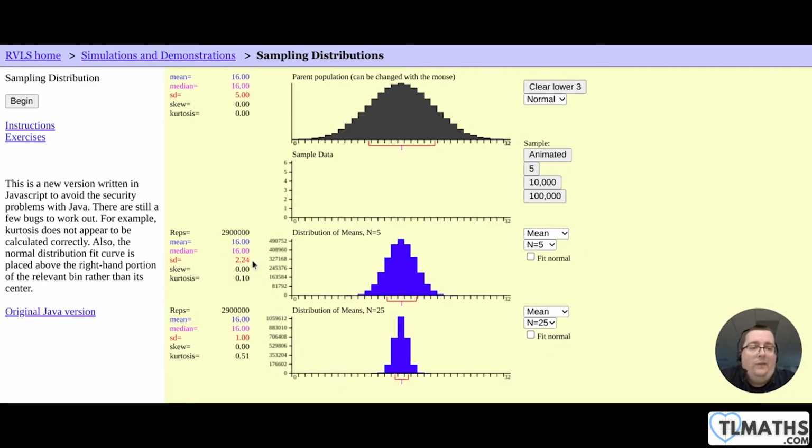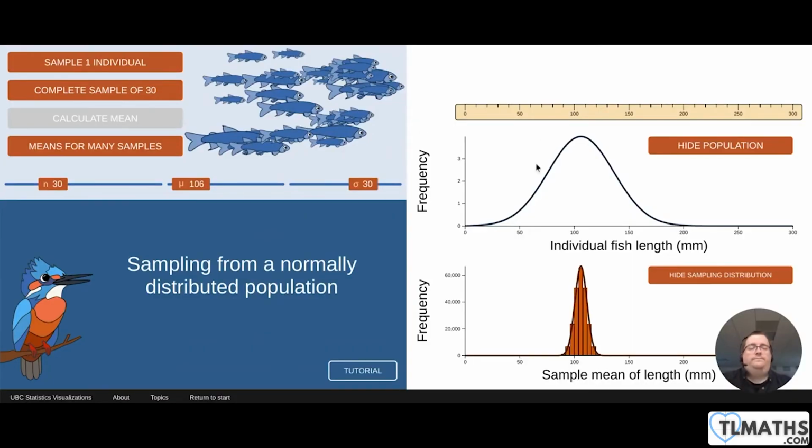Okay, and that is your standard error. And so what that is telling you is it allows you to model the scenario using the distribution of the sample means. Okay, so you might be going, well, okay, where does the hypothesis test come into this then? Well, in order to explain that, we're going to go back to the fish scenario, just so we can kind of visualize it.